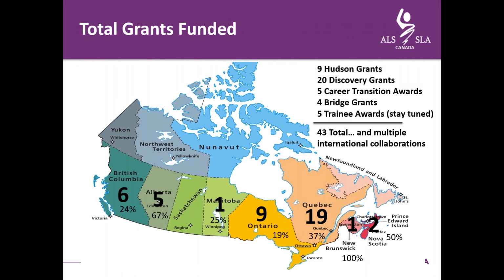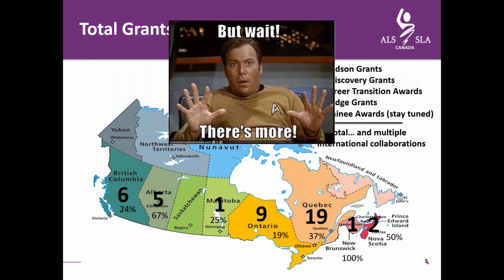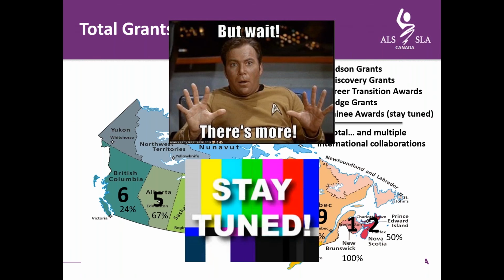Total grants funded, 43 total grants, including multiple international collaborations, and something I'm going to tell you about in a little bit, because I think it's not just limited to the 43 that are funded directly through Ice Bucket Challenge funds, but something that we're able to do as a result of those funds, which is to leverage the ability of our other funds to go towards even more programs. But wait, there's even more. We may need to stay tuned, because even some of the funds that we're able to further leverage from those 43 grants in total means that we may be able to announce a couple more things using that partnership with Brain Canada in the near future, and we're hopeful to do that very soon.